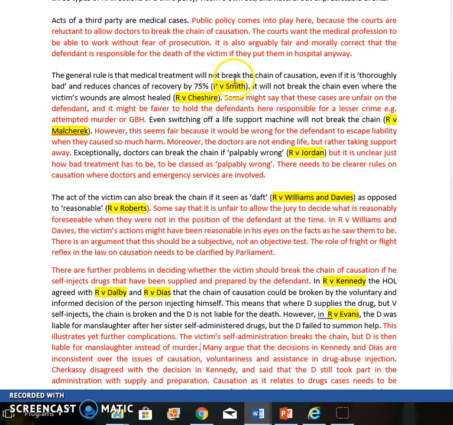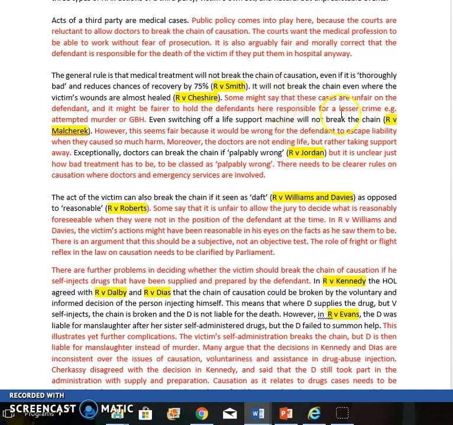So in the case of Smith, thoroughly bad, 75%. In the case of Jordan, I've used the phrase palpably wrong. I could perhaps have put potent in causing death here for Cheshire, couldn't I? So you'll see there from the amount of black that is written that the facts that I'm giving about these medical cases are very short.